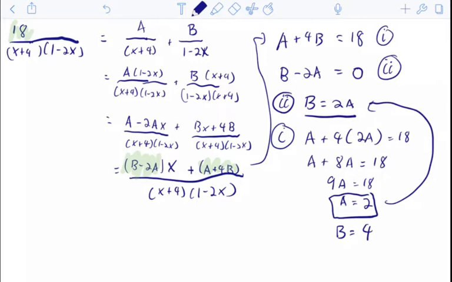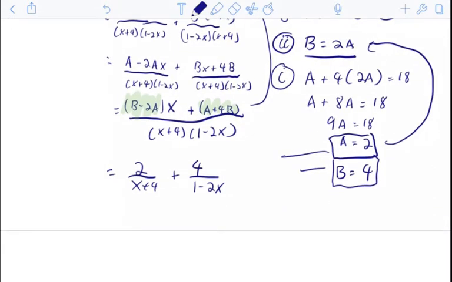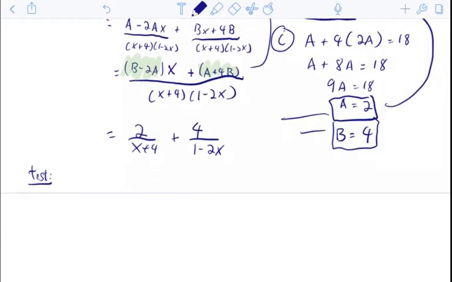So I take these two numbers and I plug them back in to the original. And so a has to be 2, and b has to be equal to 4. And let's just test it. Testing is such good practice for you at this point in the game. I really encourage you to learn to do it. To make a habit of it, rather.